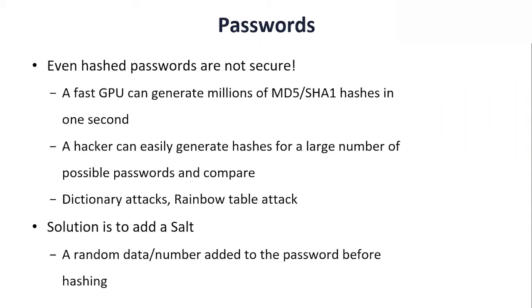So if we know that when registering we have to enter, let's say, an 8-character password, a hacker can simply generate a list of all possible 8-character text values and generate the corresponding hash values for all possible passwords, and compare them with whatever hash values are stored in the table. If there's a match, he can simply get the original password from his list. This is known as a dictionary attack or a rainbow table attack.